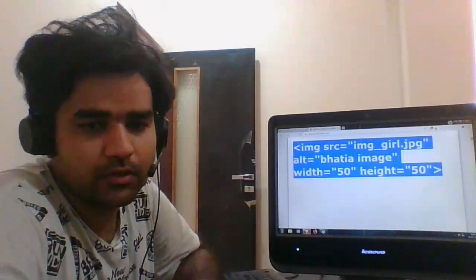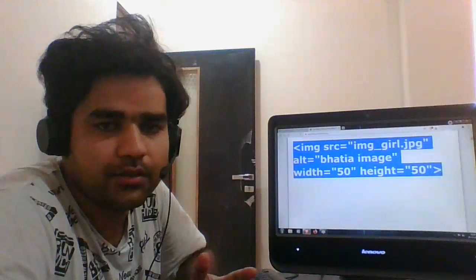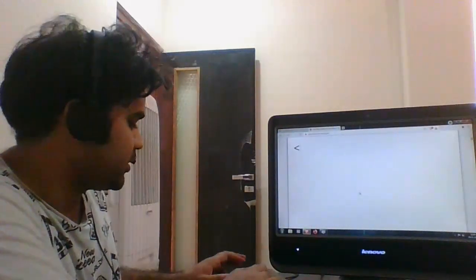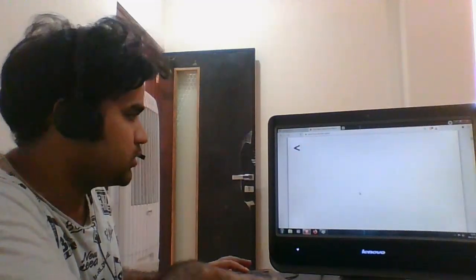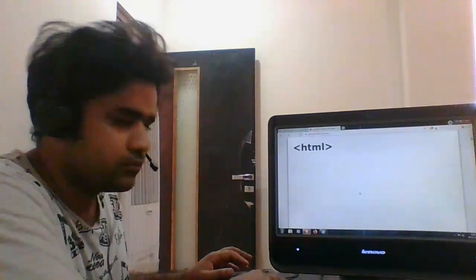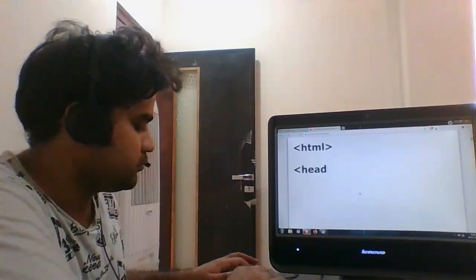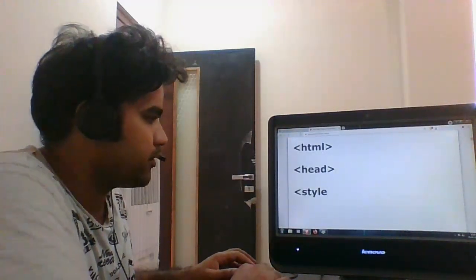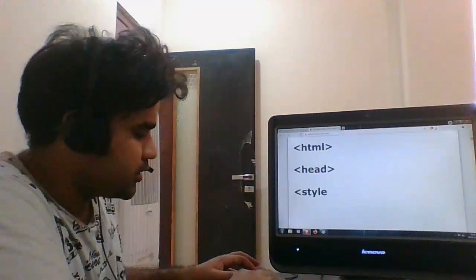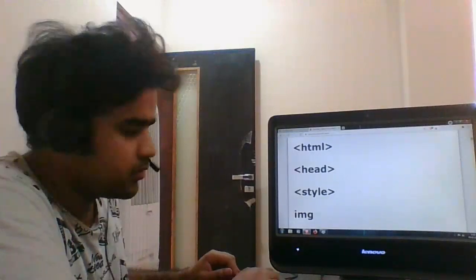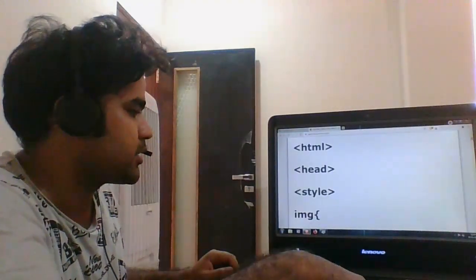Let's go to another one wherein we are using CSS formatting for the image so that it can be controlled with CSS as well. Then the style tag, once the HTML and head are there, in the style tag I am defining my image as img. I had used CSS in previous videos as well.